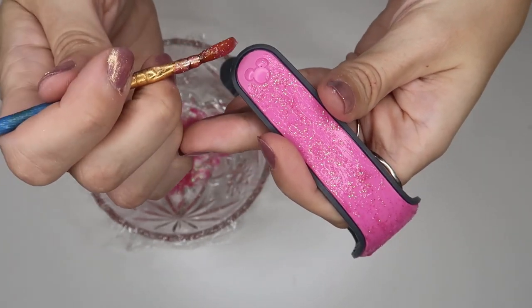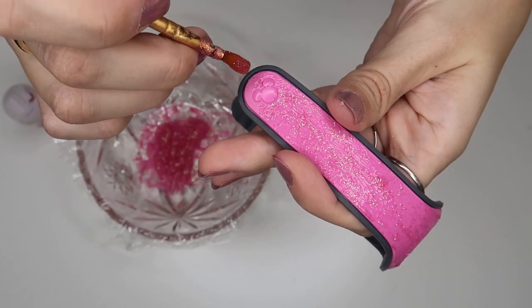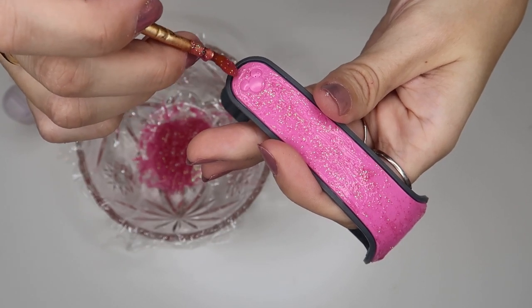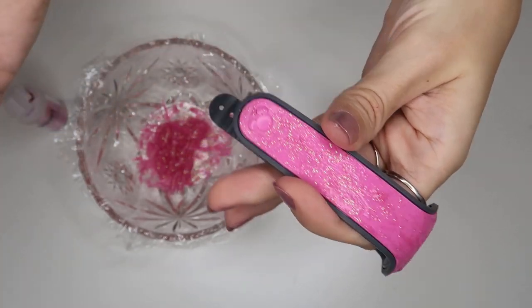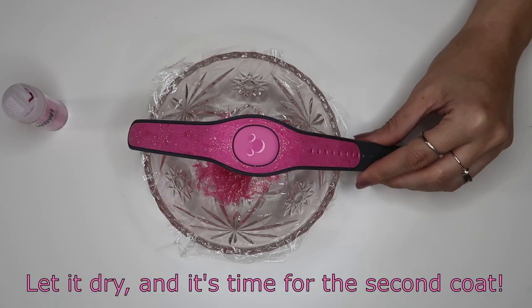This little mickey — sometimes I avoid it, sometimes I go ahead and cover it up. It really depends on whatever you want to do for your particular band. This is one of the thinnest areas, so if you are avoiding the mickey it can be a little bit hard, which is part of why you need that small brush. We're going to let the first coat dry. You don't have to let it get completely dry between coats, but it helps if it's at least tacky so that the other layers will stick to it a little bit better.